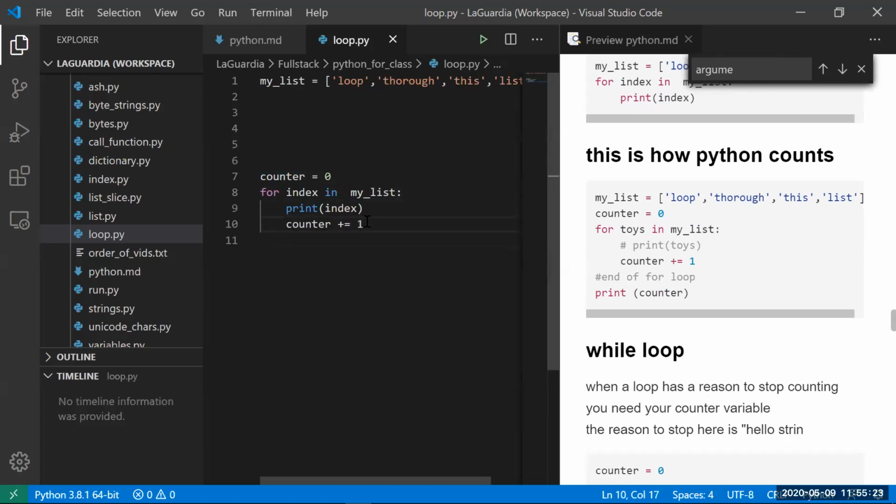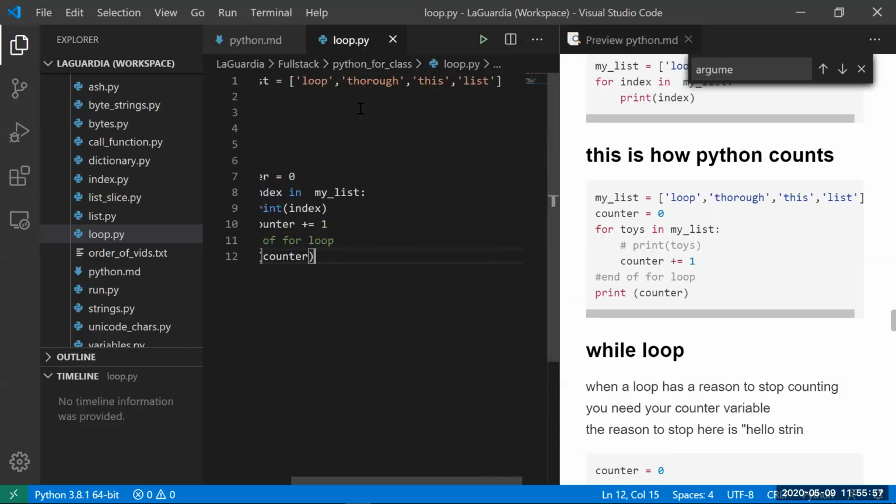Counter plus equals 1. Since the for loop has code inside of it, make sure you end the for loop at all times. Our counter will get incremented while it's inside the for loop, not while it's outside. It's going to equal 1 each time.